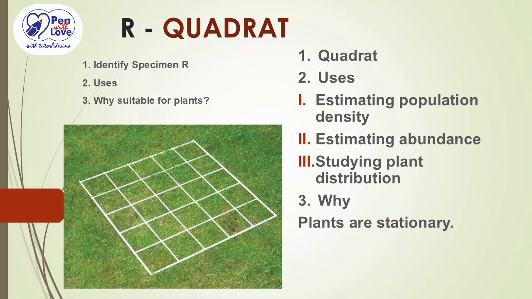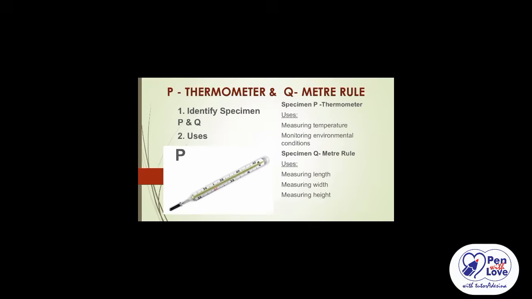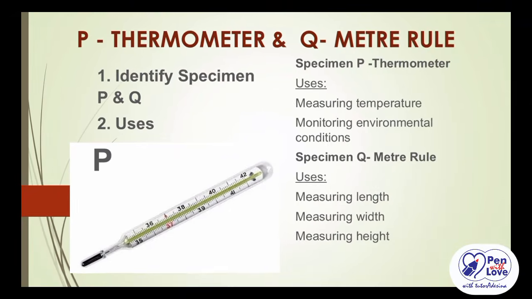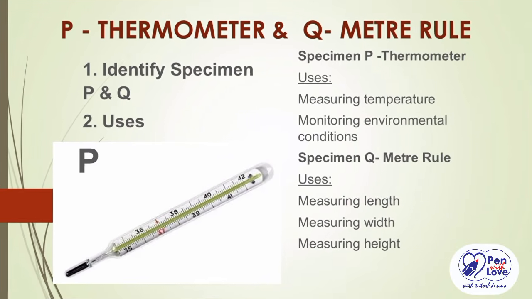So these are the three likely questions I think can be asked on that. Another thing is the thermometer and meter rule, which I classify under measuration. Under that, I have the picture of the thermometer here, but I don't have the meter rule, it is just the normal ruler we are familiar with, and when you see it, you will surely identify it. So they can ask you to identify the specimen.